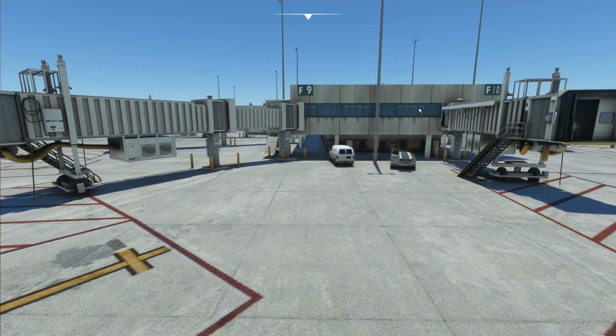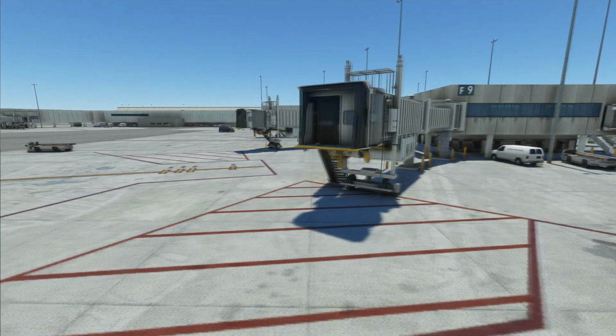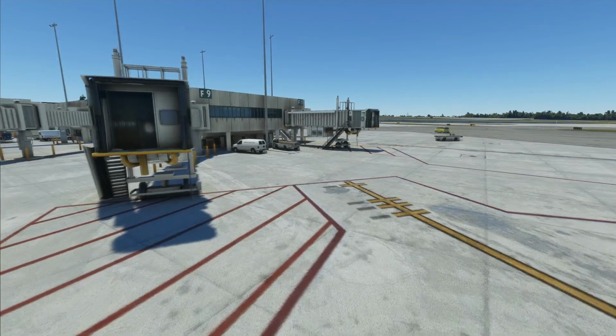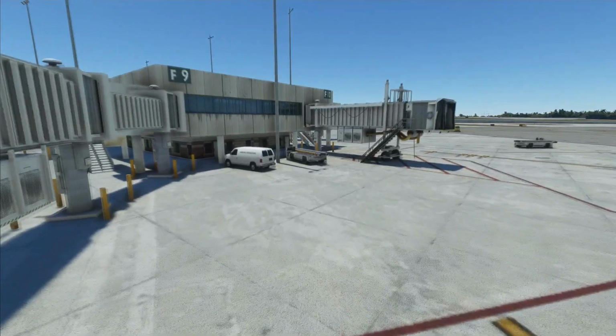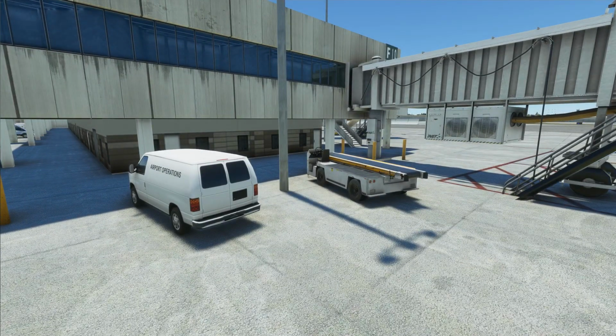Again, you've got this kind of reflective stuff, gives you an illusion of something going on. Something I should mention is the vehicles, the quality of the vehicles are really good, the static vehicles like we've got here. I mean, look at the dirt on that baggage loader and the detail here in the cockpit. Excellent. And this vehicle is very, very nicely done. The model is excellent, especially things like the writing, because you can sometimes notice that. Very impressive.